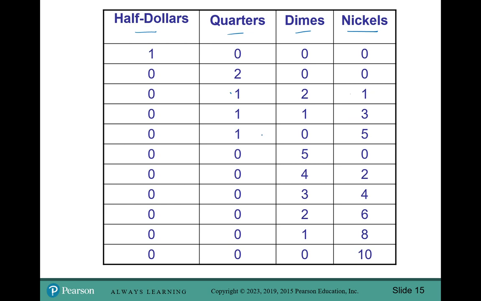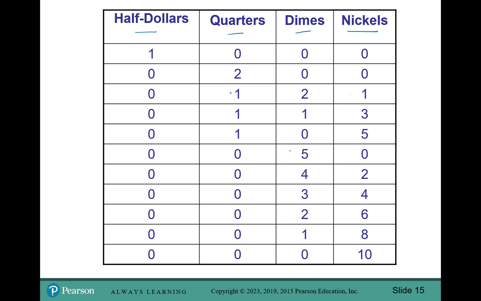Now, if I use 1 quarter, no dimes, and just nickels here, then I'm looking at 25 cents with the quarter, and then I have to make up the rest with nickels. So I'm looking at 25 cents, and then I'm going to need 5 nickels to make 25 more cents so that I can have my 50 cents overall. Now, if I use no quarters, I've zeroed those out. I've done all possible combinations with quarters at this point.